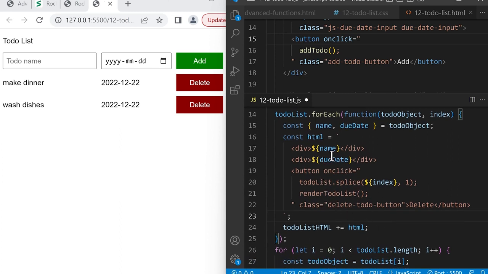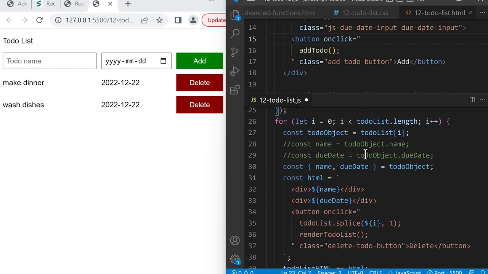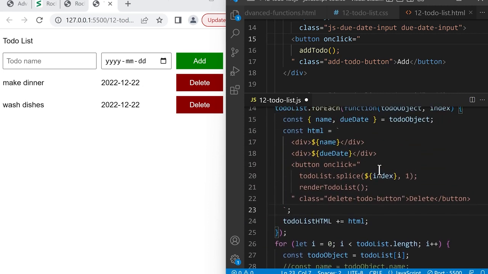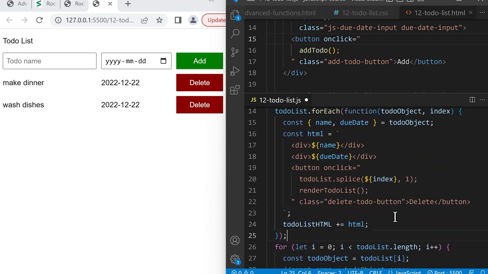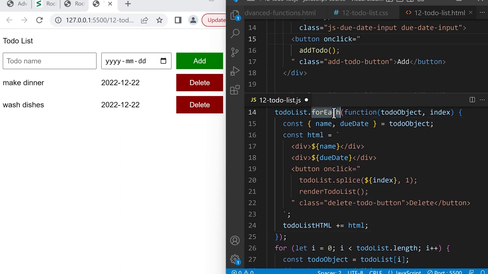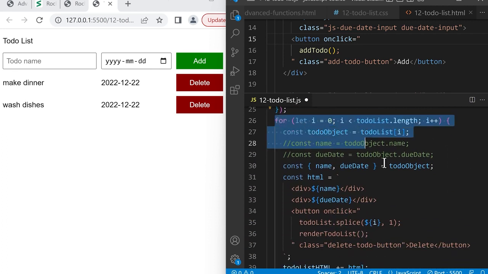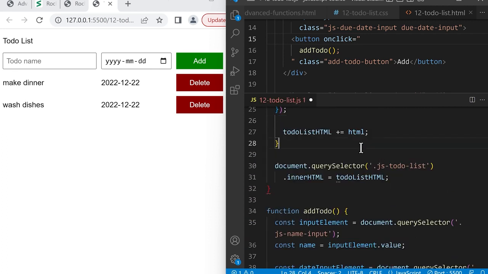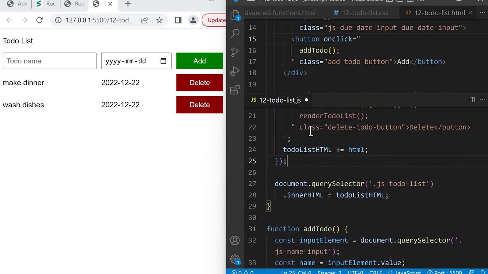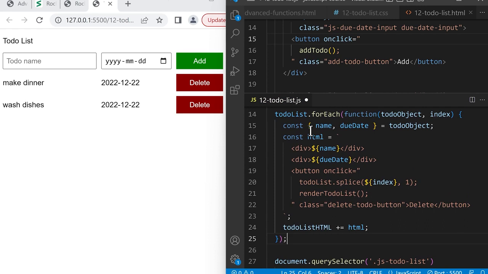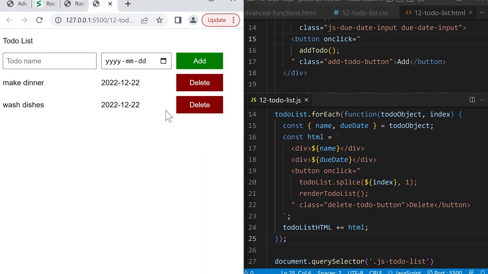So that's how we use a for each method instead of a for loop. If we compare this code to the for loop that we had before, the for each method is easier to read. So for the rest of this course, we're going to prefer to use for each instead of a for loop. So we're going to remove this for loop. Let's scroll back up and save, and the project still works. So that's a practical example of using the for each method.